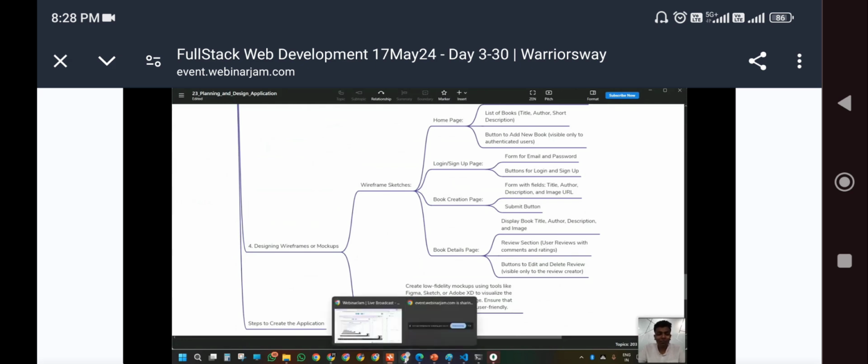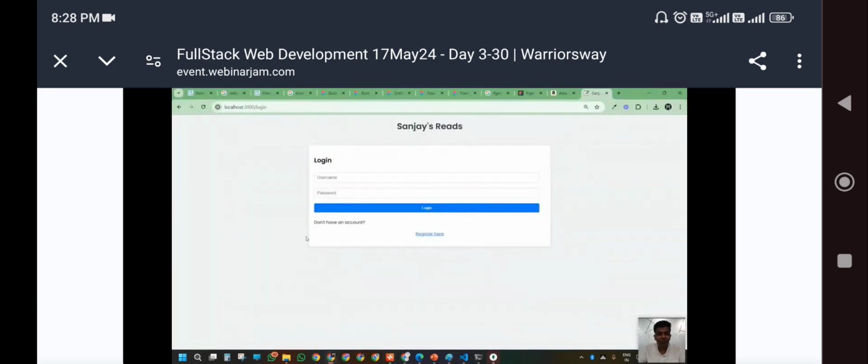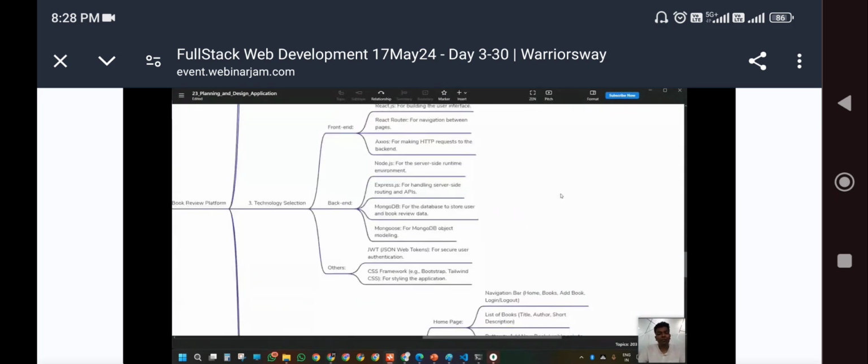Just imagine, if you have created this tool, we can add headers and footers if you want. Other than that, we can even incorporate Google Ads or something. Now it is on localhost, so how do we bring that into a real website? We are going to explore everything in the upcoming days.